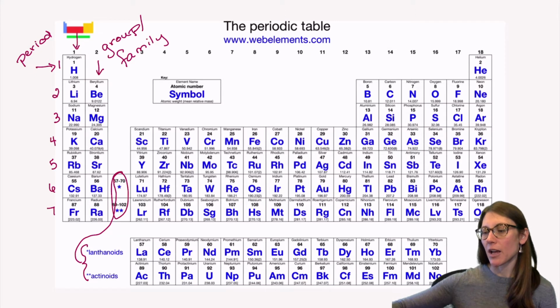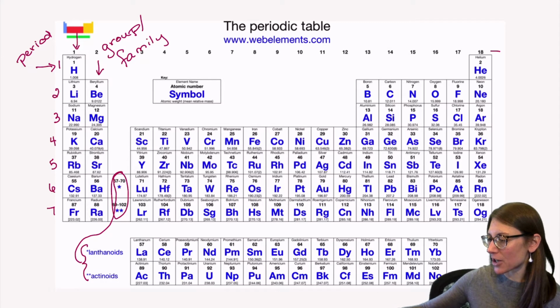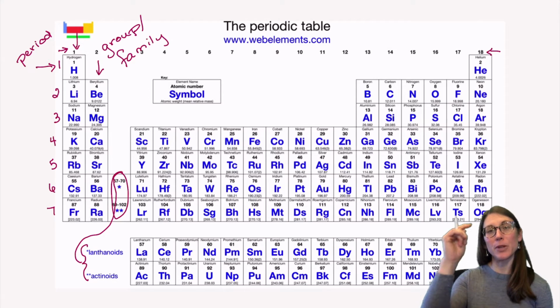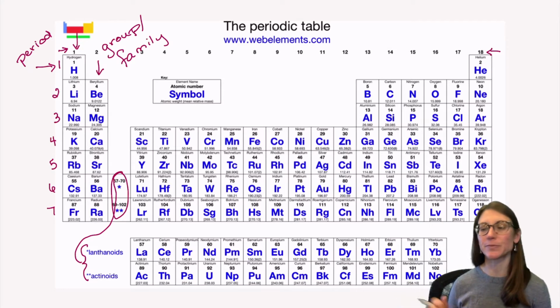So we've got group 1, group 2 is the second column, group 3, group 4, group 5, group 6, group 7, group 8, group 9, group 10, 11, 12, and then we have group 13, 14, 15, 16. And you'll see that the numbers are actually up here at the top of the periodic table for those different groups. So we have periods running horizontally and groups or families running vertically. Those are our first words.